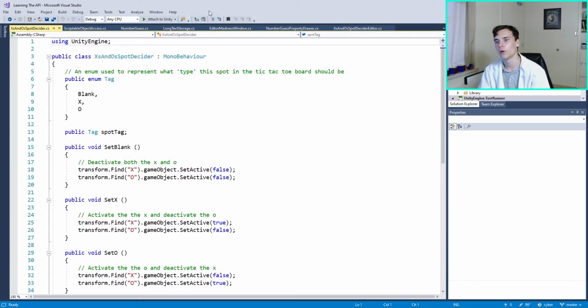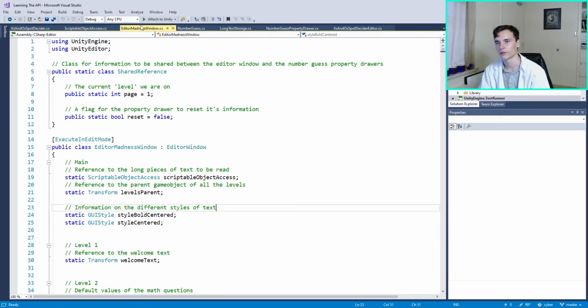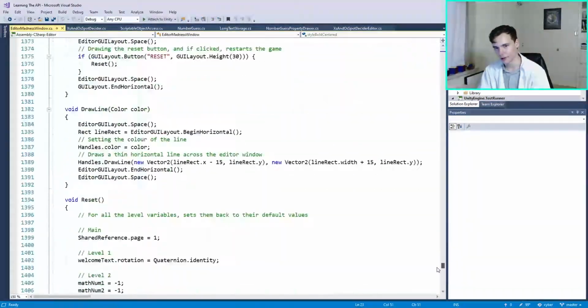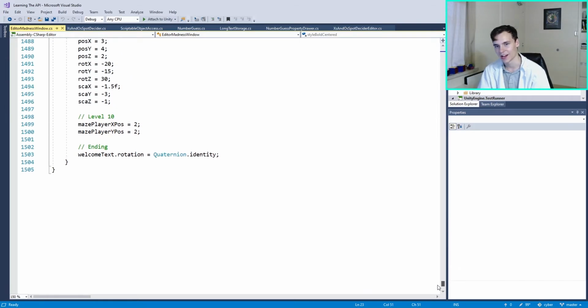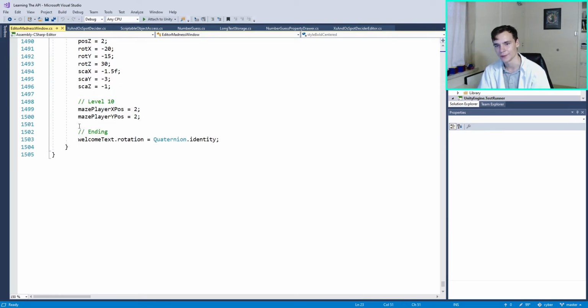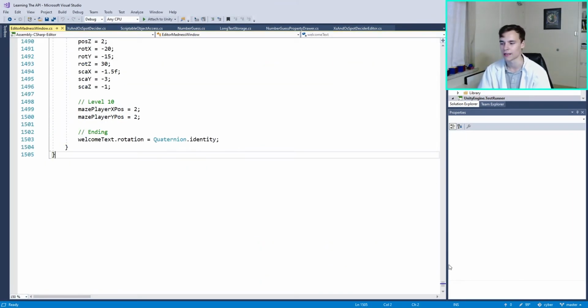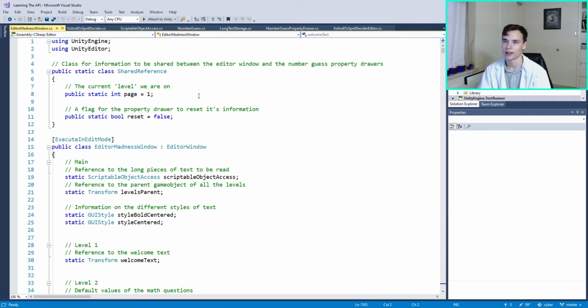For level 1 of all of these scripts that are being used, the only one that's really used primarily is just the editor window. So let's start there. This is all the crazy code that's going on with the editor window, over 1,500 lines, but that's with a lot of spaces and comments. So not actually as long as it looks, but it is quite long with a lot of complicated stuff going on. To start, basically all custom editor stuff is going to have to use Unity editor things. That's a commonality of all the editor things.